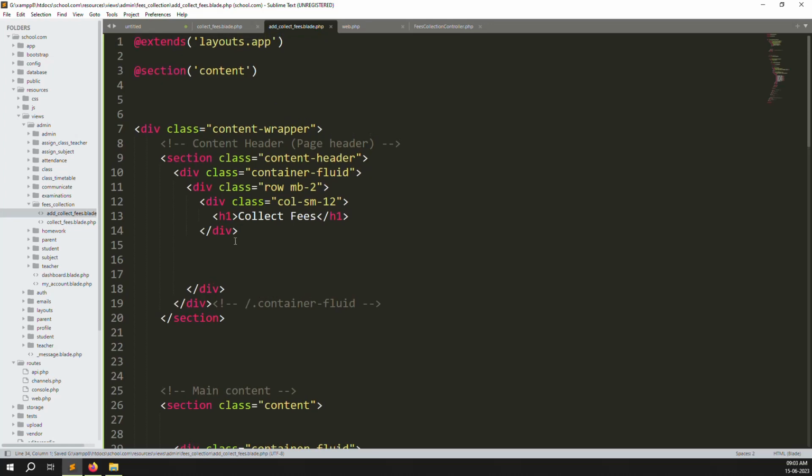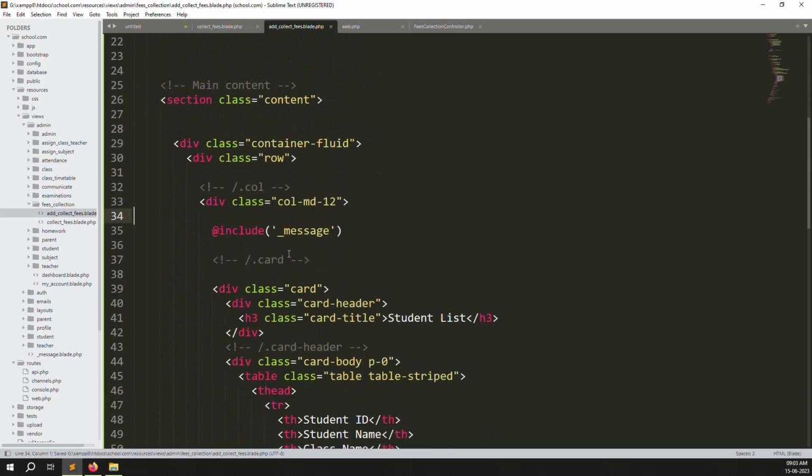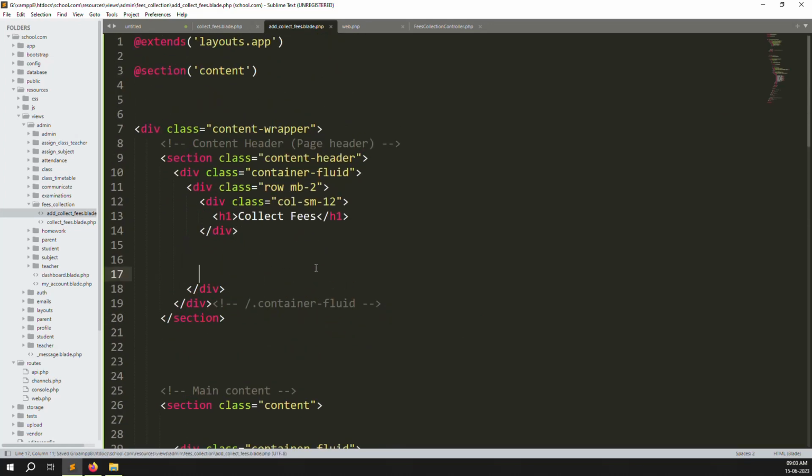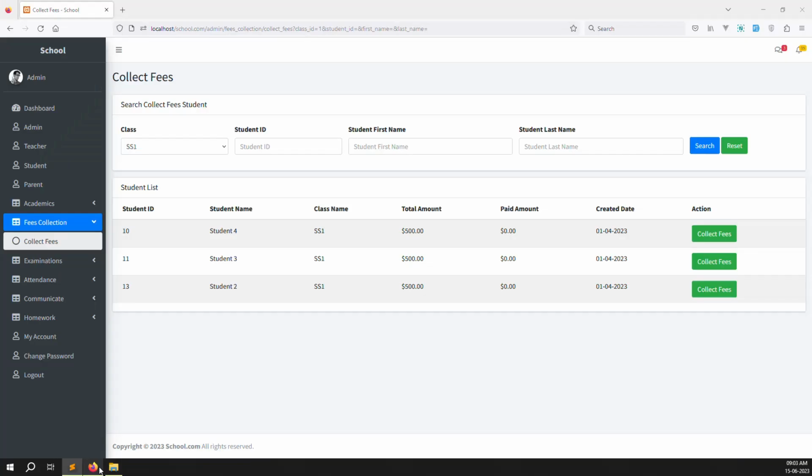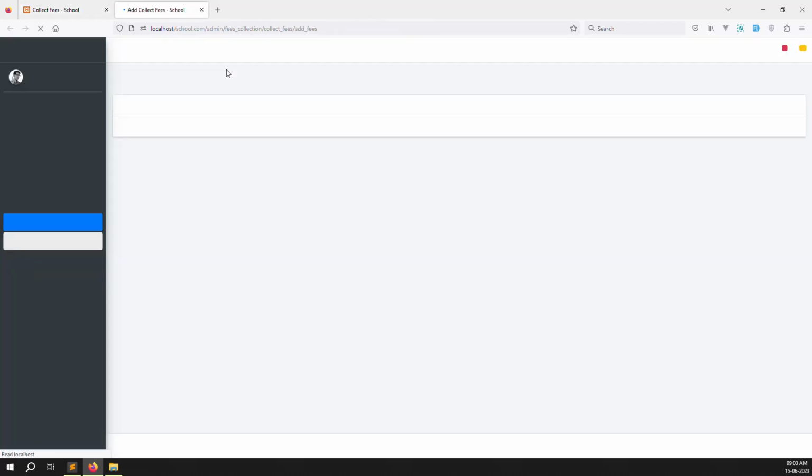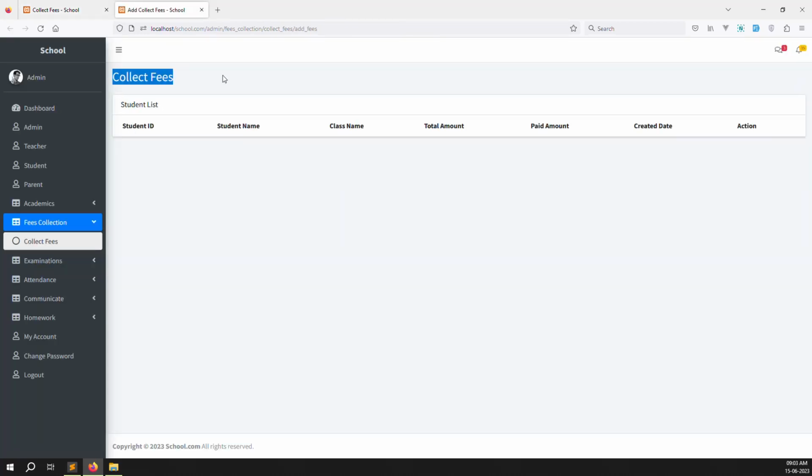Here we need to add a new menu. Let's first show you, and after that I will show you how to do it. Open, refresh the page, and click on the collect fees button. I open it in a new tab. Here you can see collect fees, showing the student name, and we need to change all of this. First we need to create a form like add collect fee, and open a pop-up here. We don't want to do anything else, just open the pop-up.